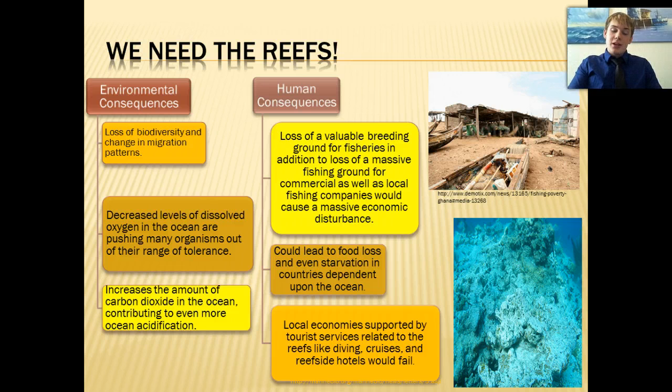Coral are a keystone species in the oceanic environment and provide the ocean with all kinds of necessary nutrients. Nutrients like oxygen, which every organism needs, and provides homes and breeding grounds for fish. Not only that, but to go to the human benefits of coral, they provide a good place for fisheries to get bountiful harvests, provide many islands and exotic coastal places with their main industry, which is tourism, and the home for the fish also benefits humans because it's how many people survive and live in poor coastal communities, by farming from the ocean. This is why we need the reefs, and we've explained our first problem pretty well, but now here's the second one.